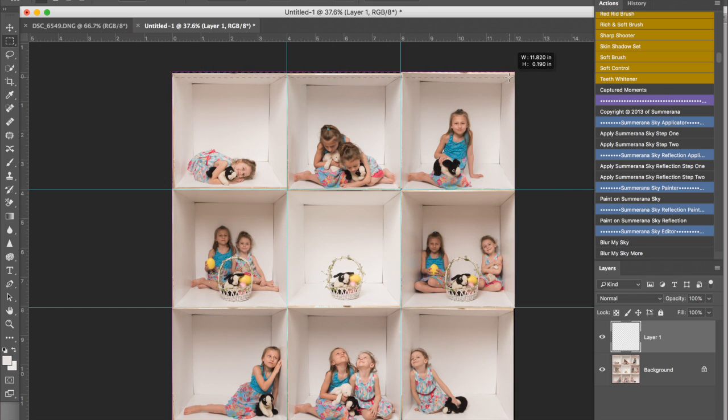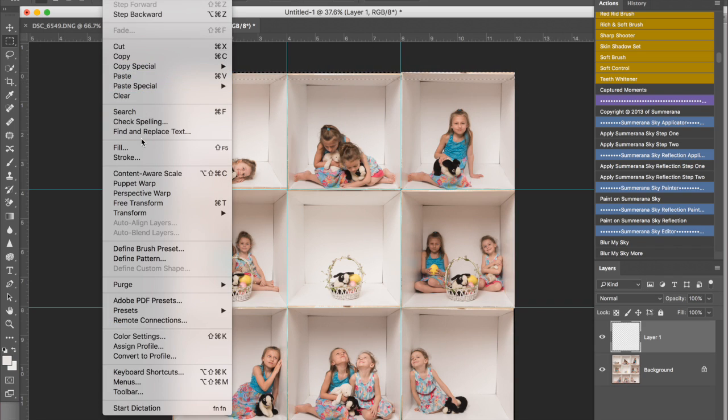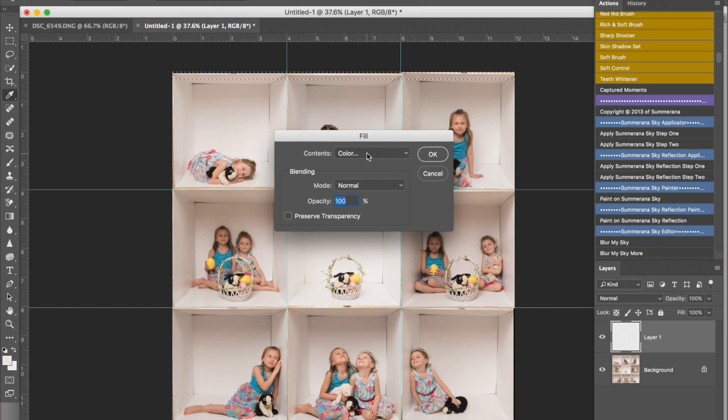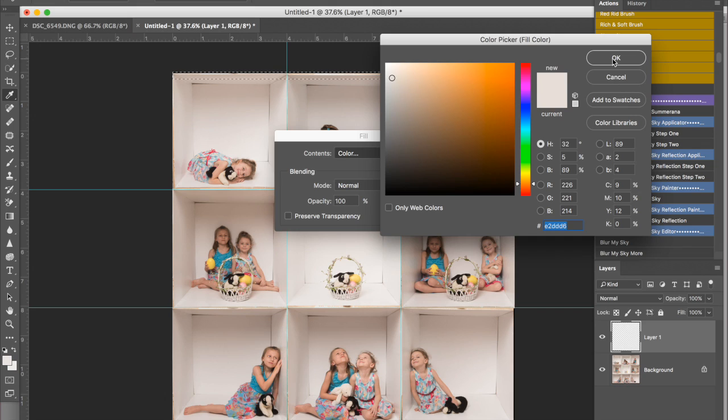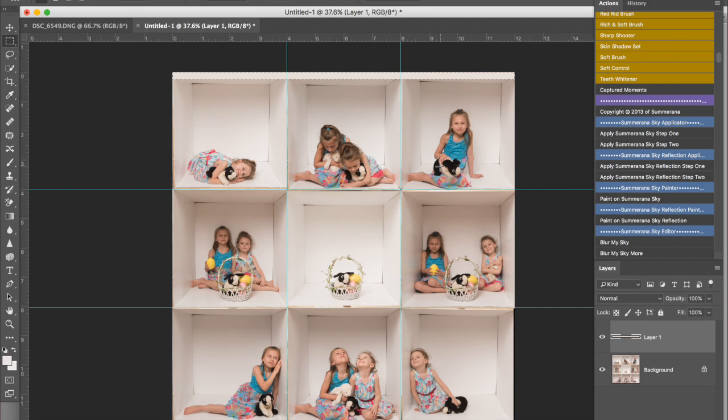Bring that up about there, looks good to me. And what I'm going to do is go to Edit, Fill, make sure it's on color. Oops. And yes, I already want that color, and say OK. And then that brings it right there. So then I'll deselect that.